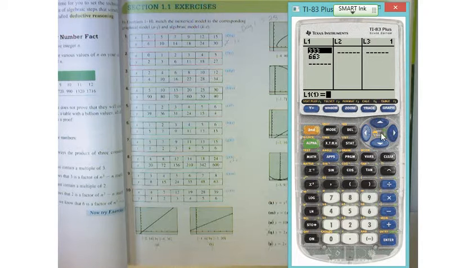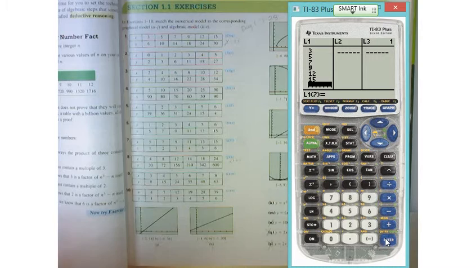All right, now that I've done that, here's how you're really supposed to clear it. Go up to L1 and then hit the clear button. Notice that it says L1 equals, then hit enter, and it cleared out the data in L1. It didn't delete L1. So I'm going to plug in all the x values. The first x value is 3. Somebody read the rest of them to me. 5. Okay, next one is 9. What's the next one? 12. Somebody's paying attention. And the last one is 15.